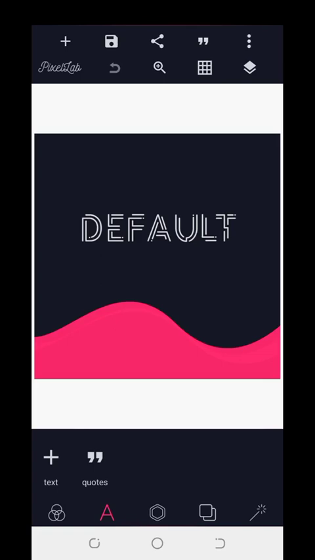Now, there are some functions on this app that a lot of people do not actually know, and in this particular video we are going to be exploring the Pixellab. I'm going to be showing you in brief all you need to know about the app. Some functions you might not even know what they are there for. So we are going to be exploring it one by one.